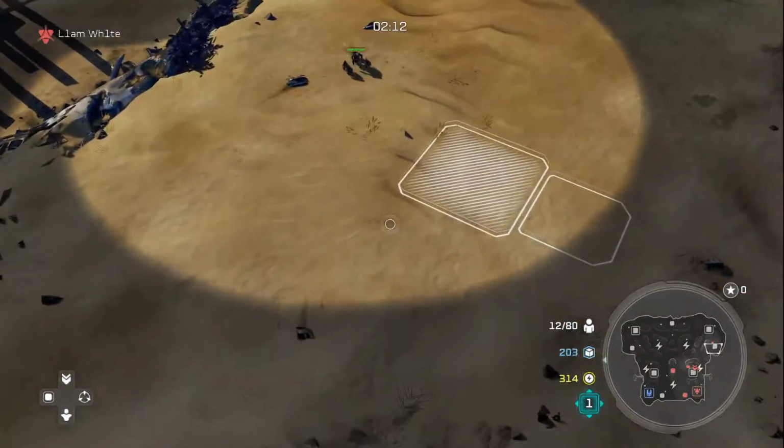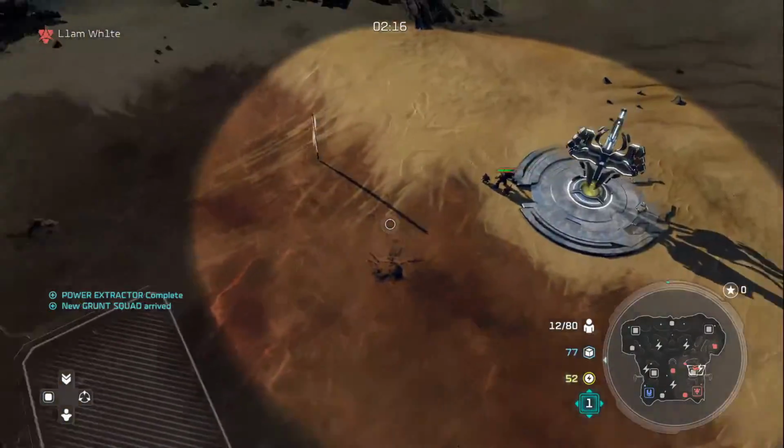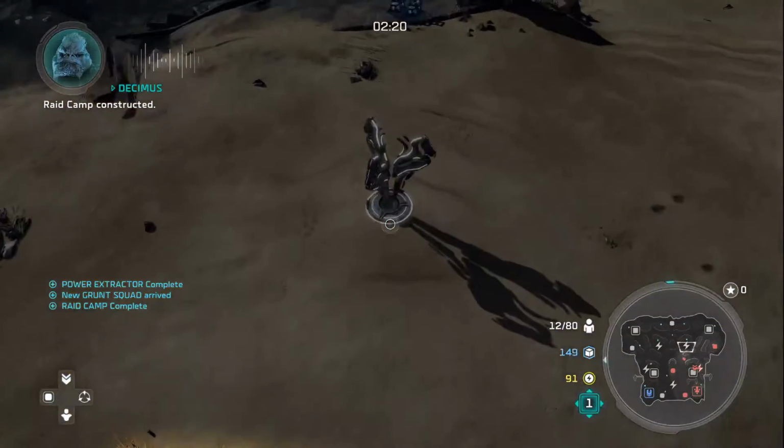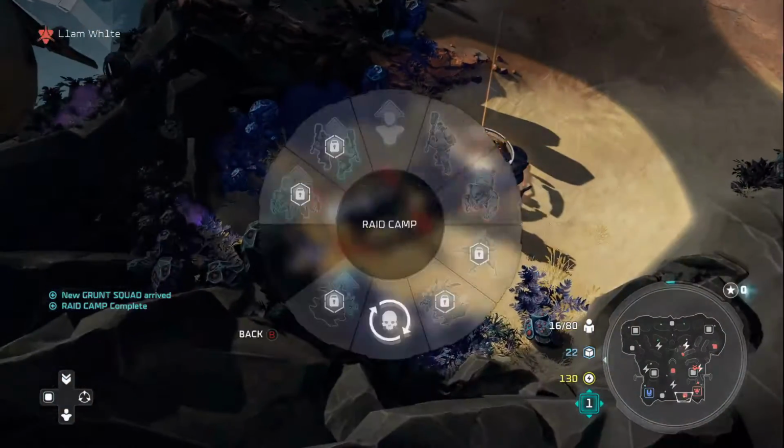Second generator up, always upgrade both your generators. Just trying to establish map control by picking up as many mini bases as possible as well. We don't want to get too far behind on mini bases. And if you didn't know, picking up power nodes provides 1.5 power per second.